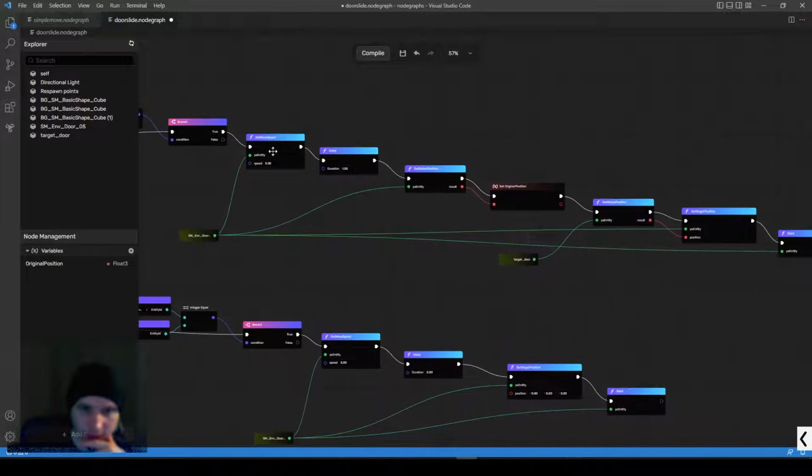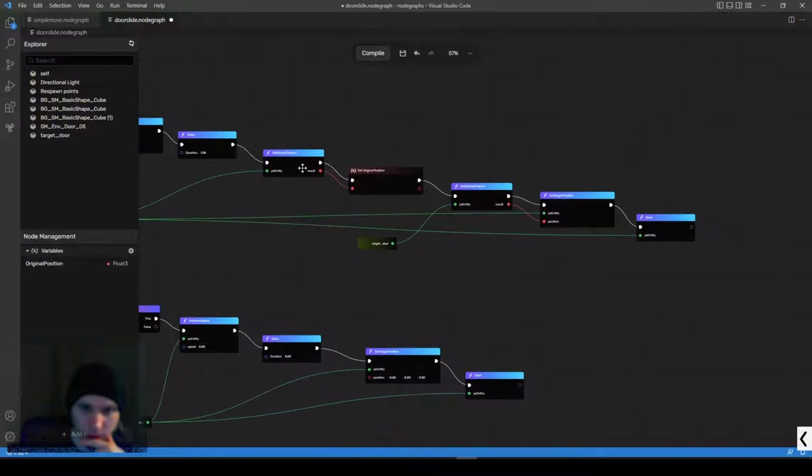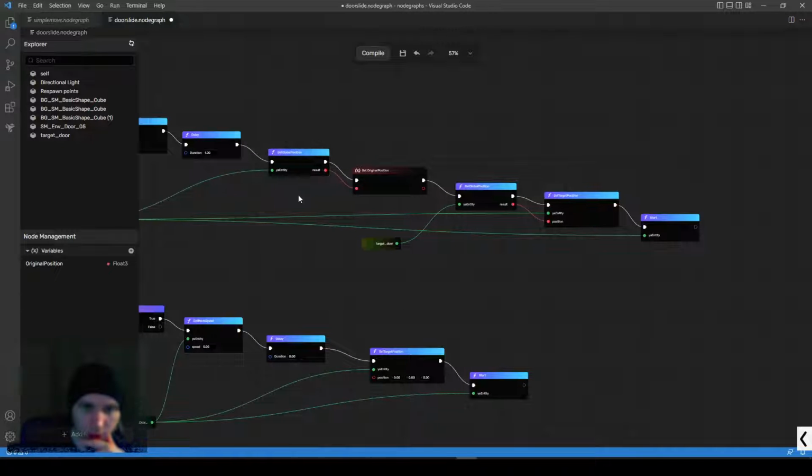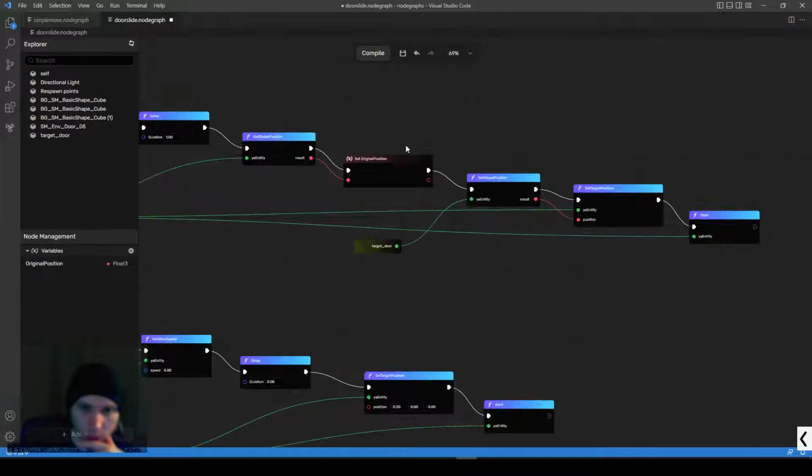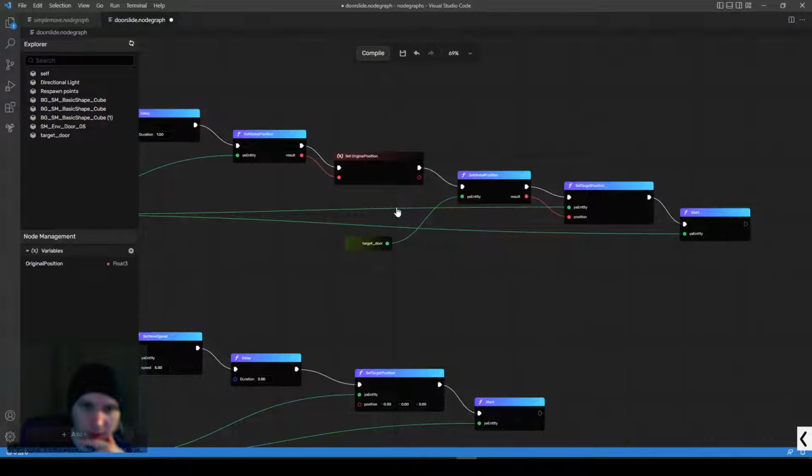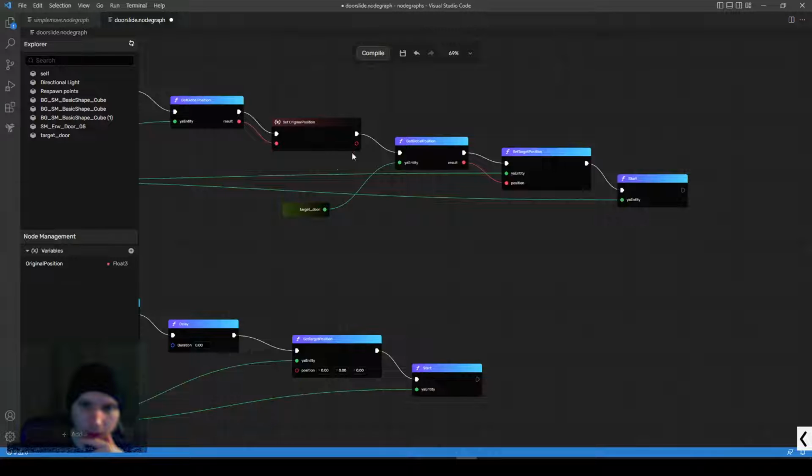If it is, it sets a move speed, a delay, a global position. It checks the global position of the door. It stores this in this variable. It gets the global position of the second door. It moves the object to the position of the second door, and that's it.